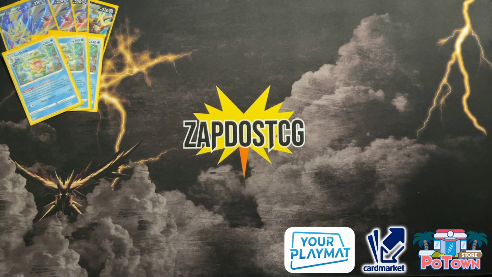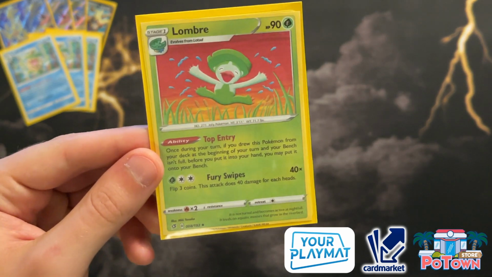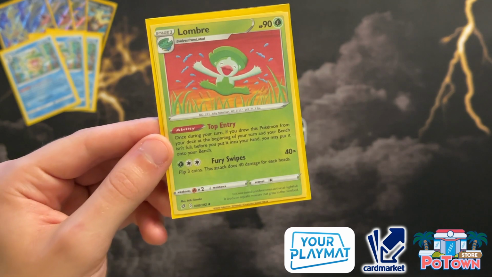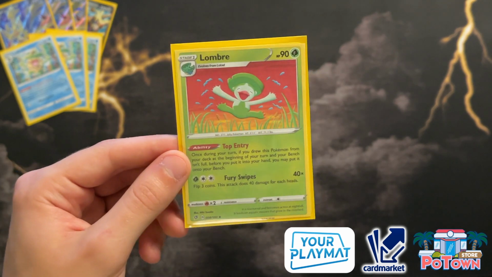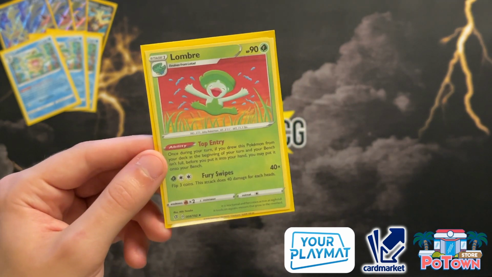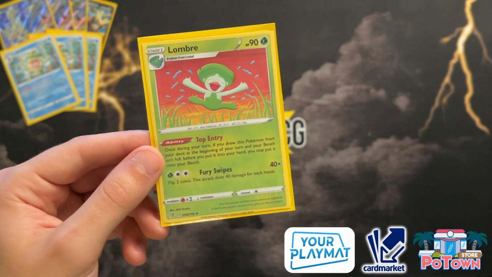So moving forward, we're going to be playing this one Lombre from Rebel Clash. Yeah, it has the Top Entry ability. Super strong if you ask me. That means if you draw it during your turn, you're actually going to be able to slap it down and skip the evolution of Lotad and all that stuff. You're going to actually have Lombre instantly slap down on the bench, so you're going to be going easier to Ludicolo.